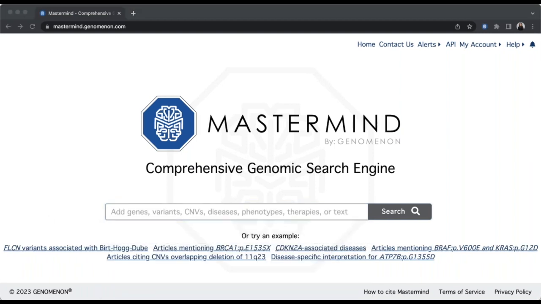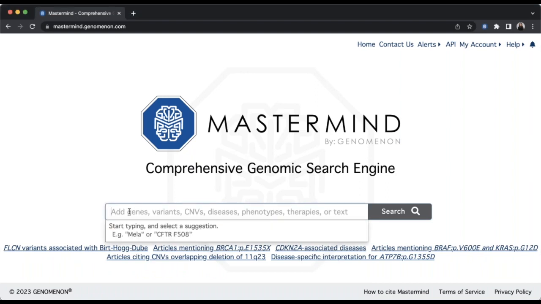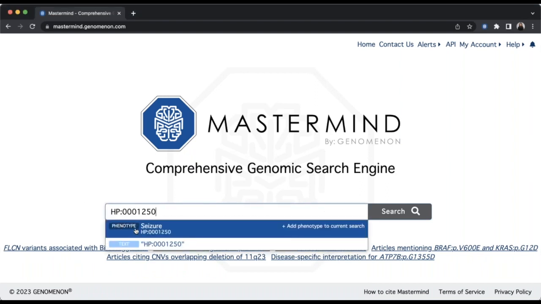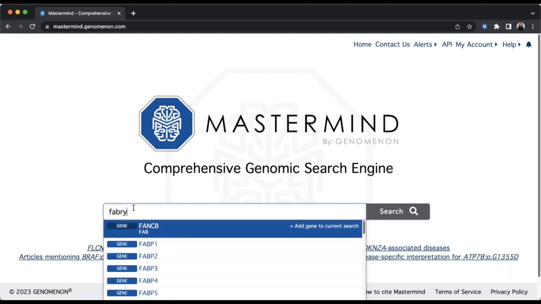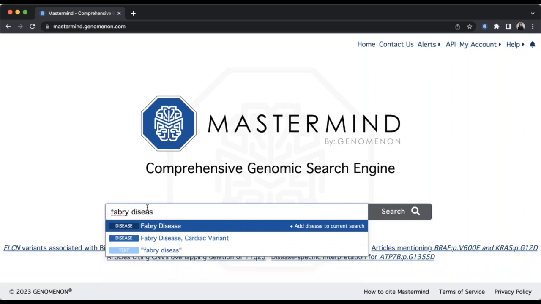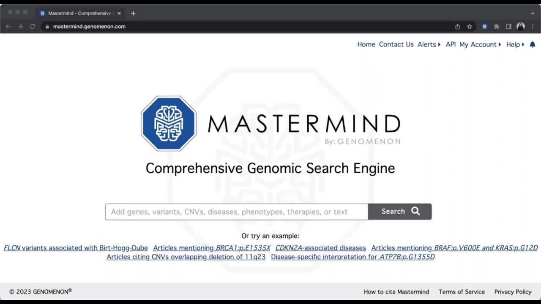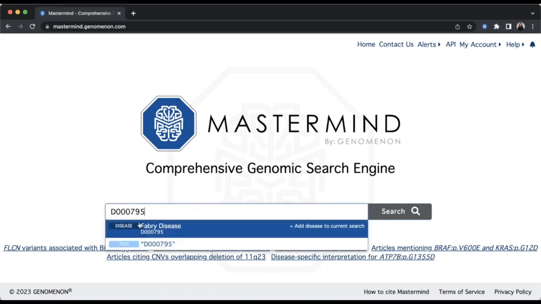But you can also drop in the HPO identifier. So if I drop that in, that's also being recognized for seizure here. Similarly for diseases, you can type in your disease name and that is being recognized indeed as a disease. Or you can drop in the DO number, which for Fabry disease is this right here.